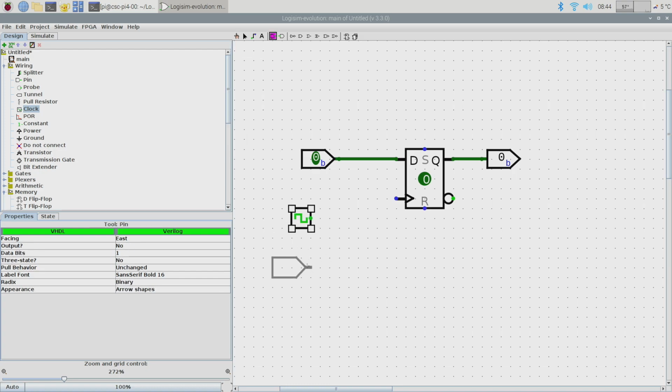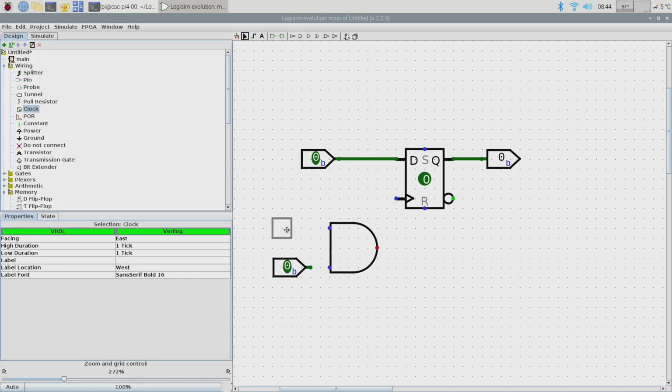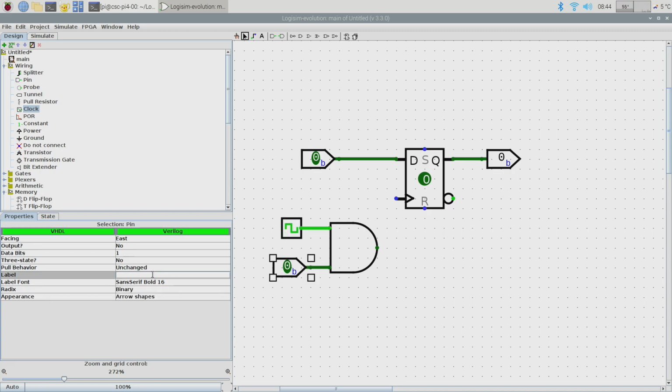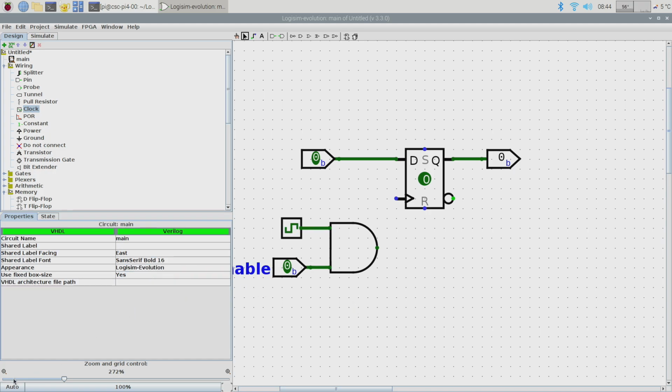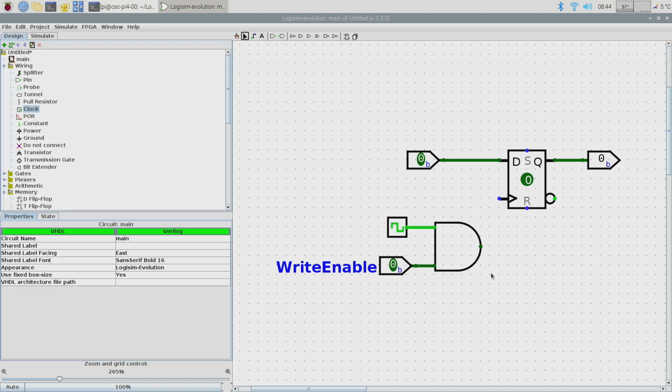I'm going to add a pin, and I'm also going to add an AND gate. And the nice thing about these pins is I can label them. Okay, and let me zoom out a little bit. And then I'm going to put this back here.